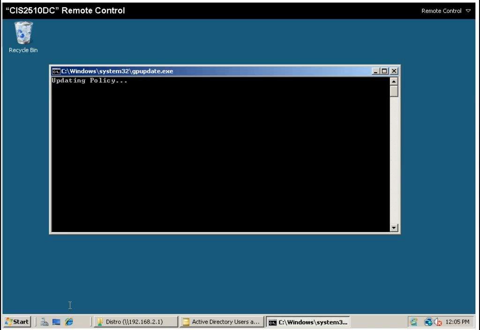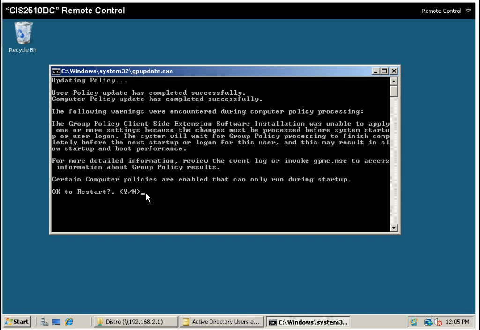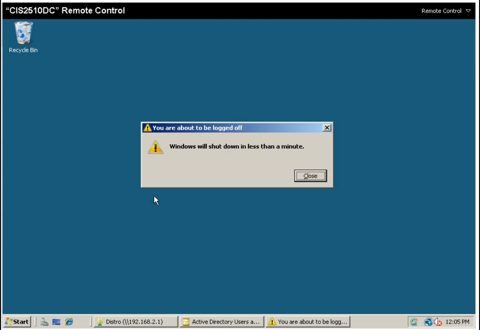Typically for computer policies, you're going to have to restart the system in order to apply a lot of them. Not as bad as it used to be. As you recall, users get their policies when they log on. So the user policy, and OK to restart, I'm going to say yes, and while it's doing the restart, I'm going to pause the video.